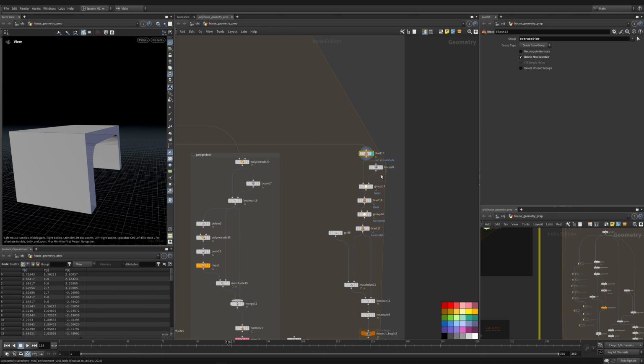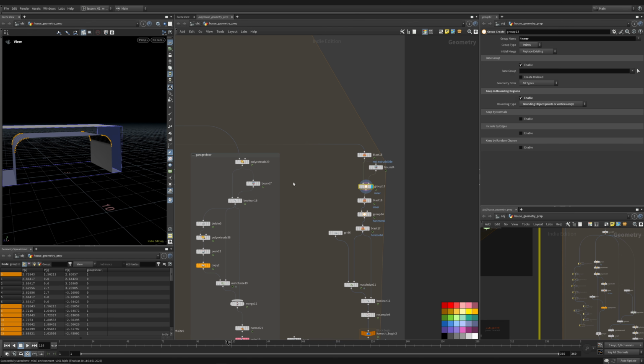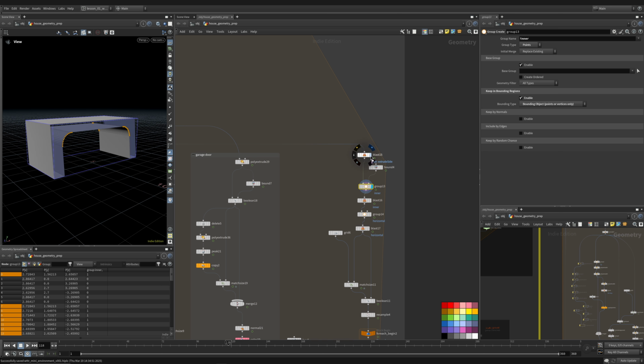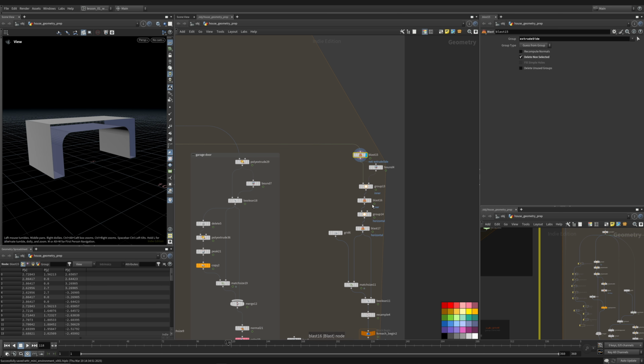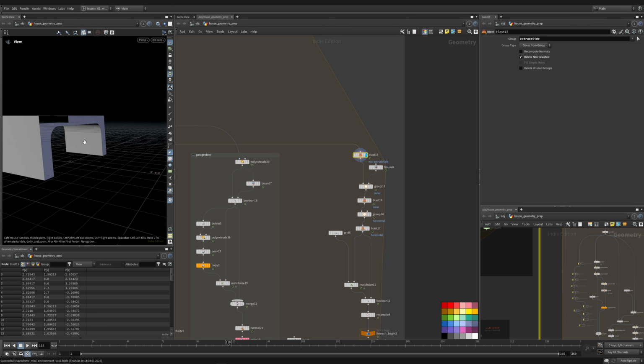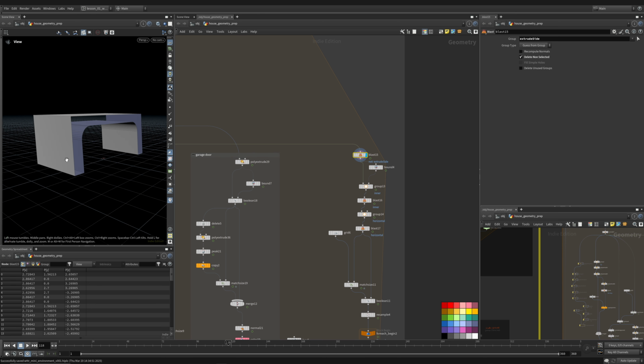We're going to delete, it looks like, the inside points here. So what I wanted to do here is I want to only get this outside face and this outside face. But the way I chose to do that was to delete these inside faces.